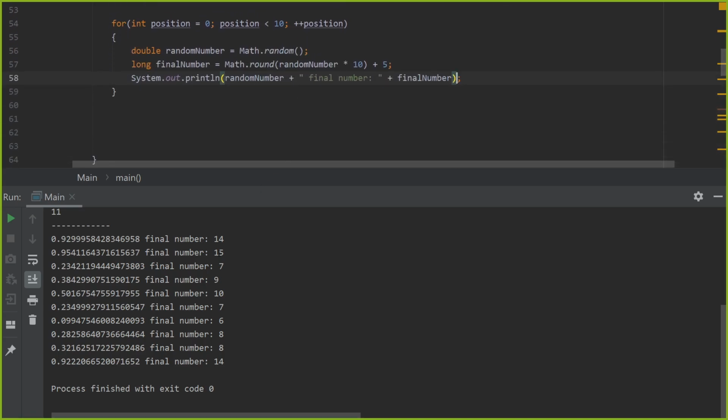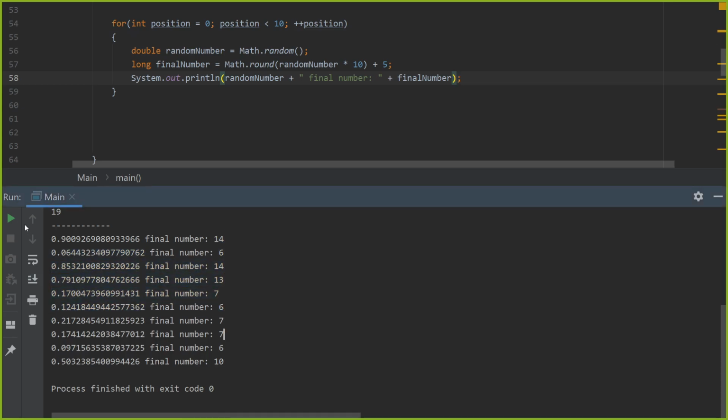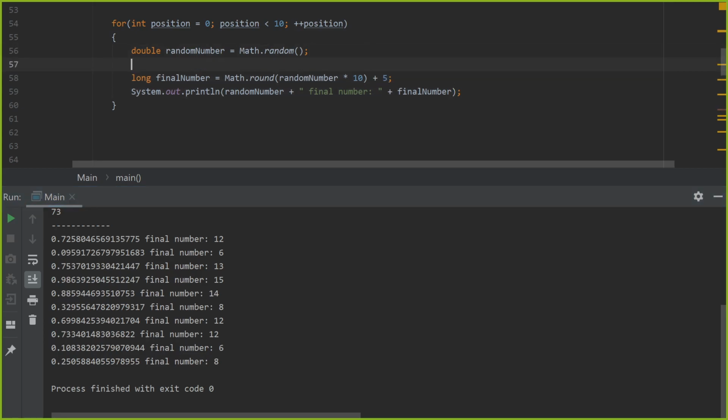So now if I run my application, you'll notice all the numbers are always going to be between 5 to 15, right? The lowest bound 5, the highest bound 15. Run it again. Again, we always want to test out our code, so we make sure our code is correct in the way we want it to do. So this minimum is working. But our maximum is not, and this is a problem. How do you guys think we could fix this?